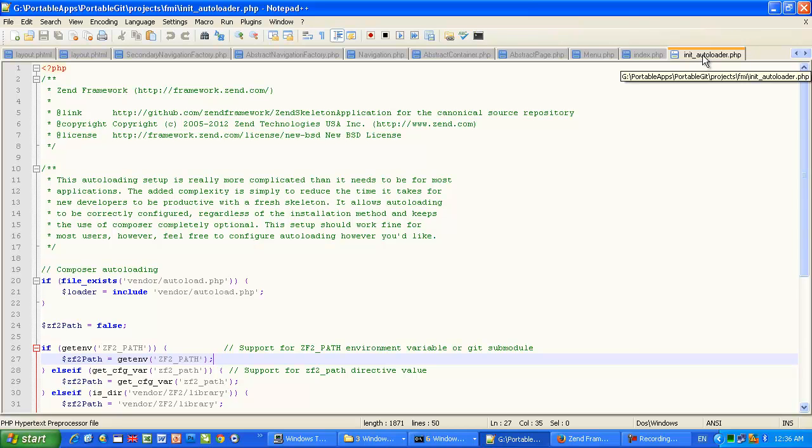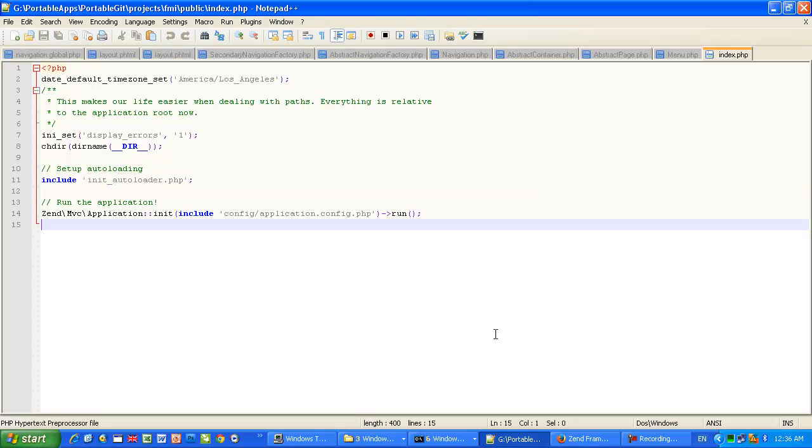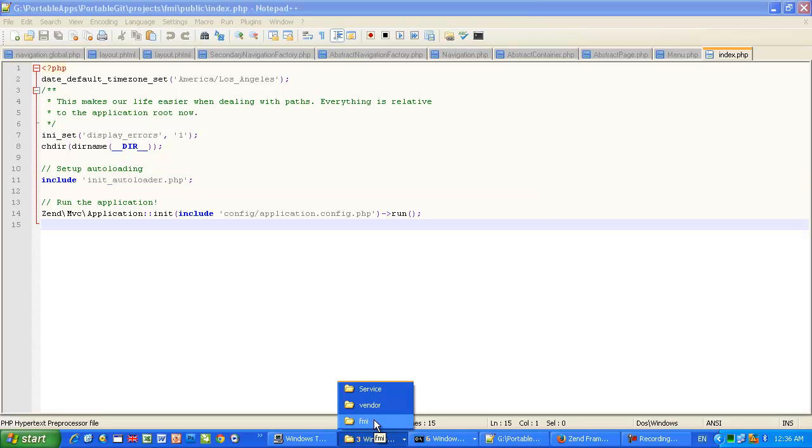I will show you that if you create a module, you don't have to do that, because the module PHP file takes care of the autoload configuration. But in this case I said that we're pretending that this is going to be a library.